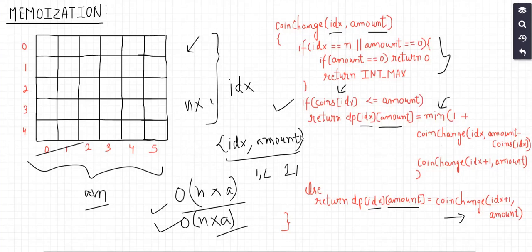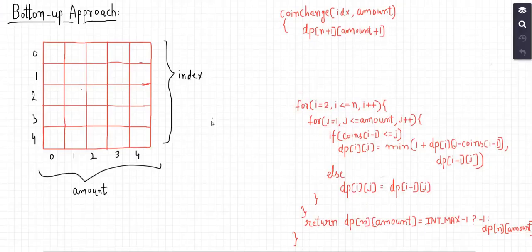Let's see another approach. Since we are using dynamic programming, we have 2 approaches of dynamic programming. First is memoization, and another is building the solution in bottom-up manner. So in bottom-up manner, we have our DP array declared, and we have the solutions for the smaller problems, and from the solutions of those smaller problems, we generate the solutions of larger problems.